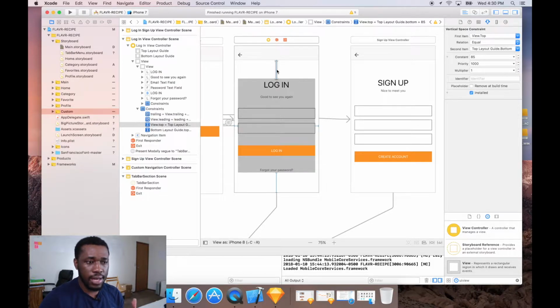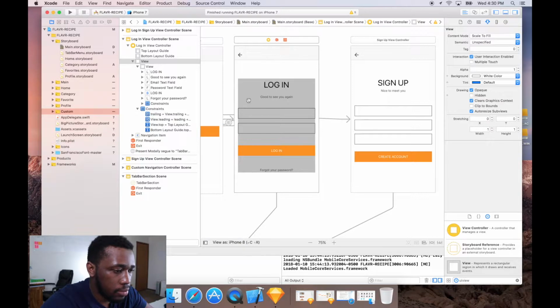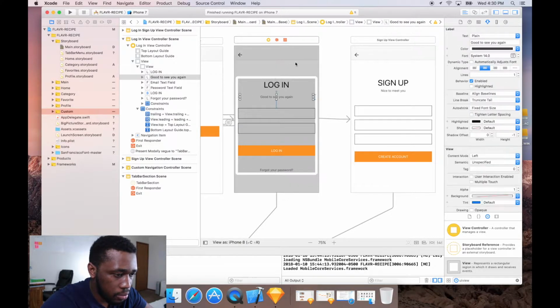So how can this happen? By changing the constant. So if you increase the constant, it's gonna shrink, and if you increase the constant, it's gonna expand. I'm not sure about shrinking, growing and reducing, but this is what I'm saying, right? This is what I'm saying. Select this gray view. Make sure, because if you select this label, it's just gonna show the label. But if you select this button, it's gonna.